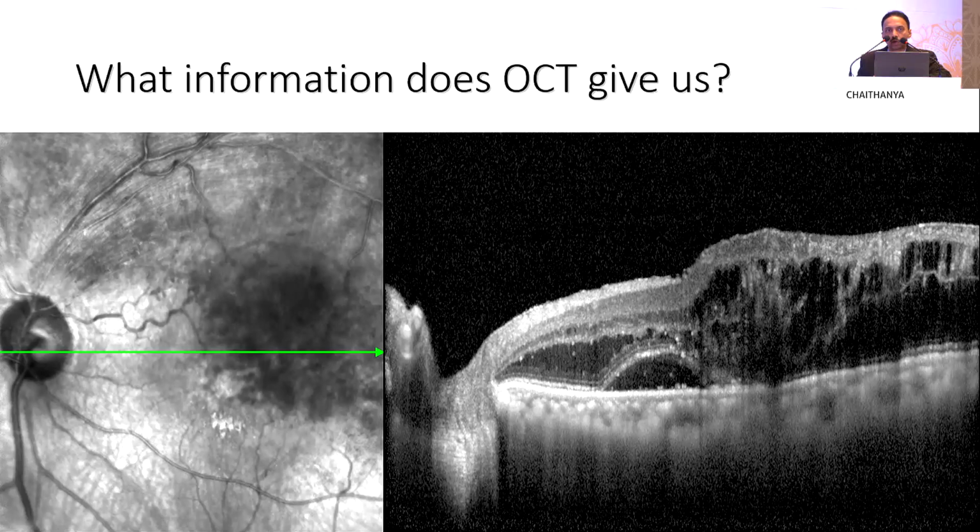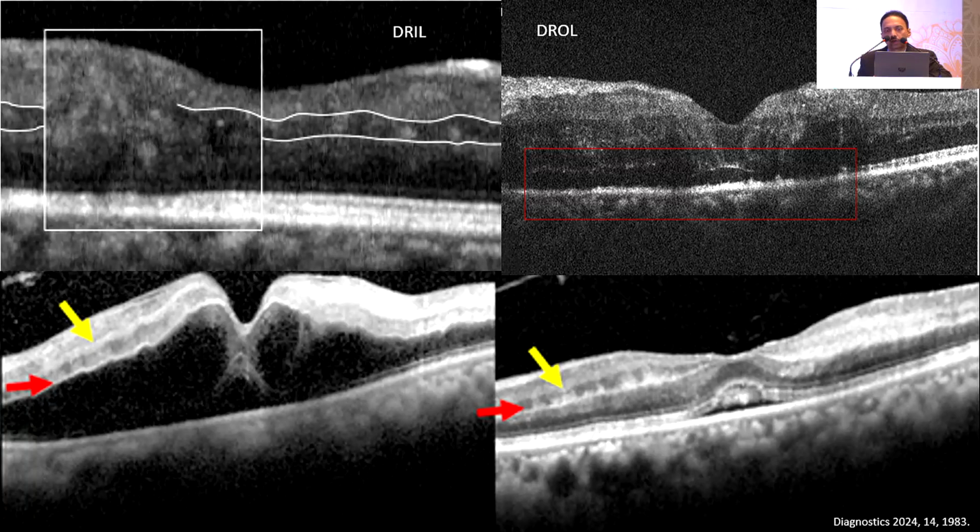And we also look at other biomarkers. We look at the presence of intraretinal fluid, the subretinal fluid, hyperreflective foci, and other OCT biomarkers. SMT is generally considered a good biomarker, and people believe that it may respond better to steroids as against intraretinal fluid. Intraretinal fluid, especially in the ganglion cell layer, is believed to be very detrimental and causes very poor visual outcomes. We also look at disorganization of the inner layers, called DRIL, or disorganization of the outer layers, which is now called DROL, where there is an ellipsoid zone loss. So these are bad prognostic markers.